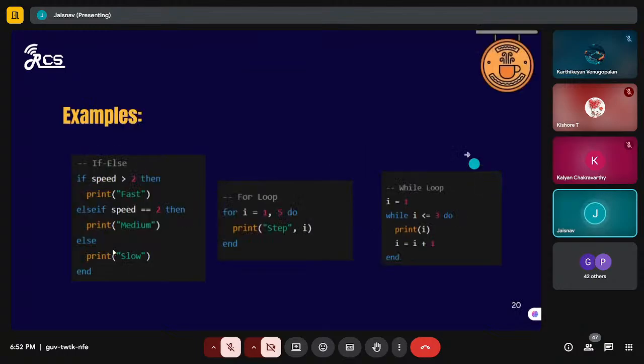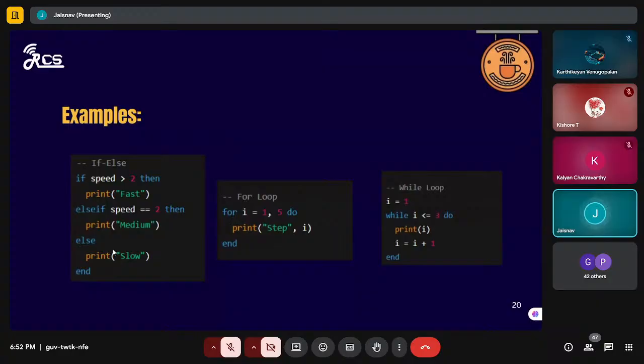Now let us see a few examples here. Let's assume speed is greater than 2. Now let's assume speed is equal to 1.5. Which of the blocks will be executed? Guys, any idea? You can even chat; I will see the chats.